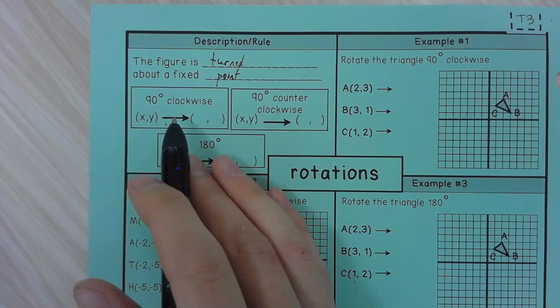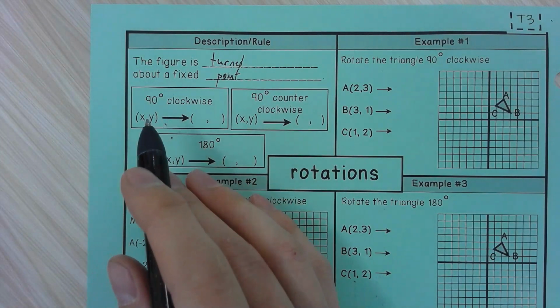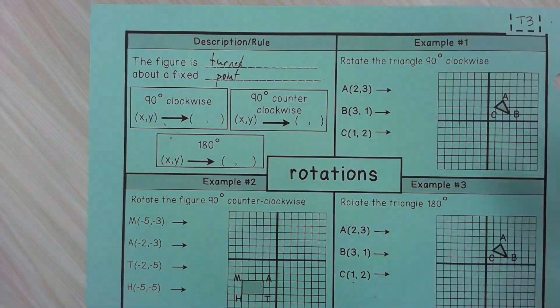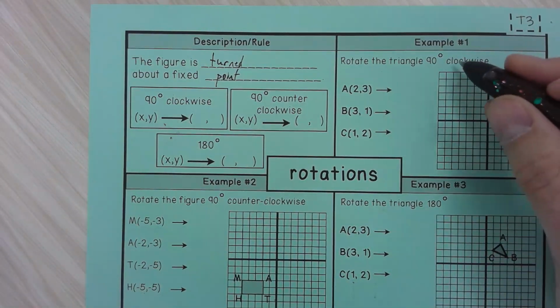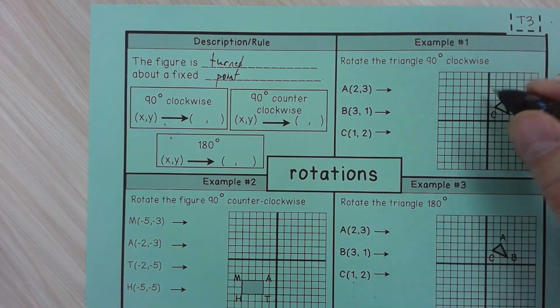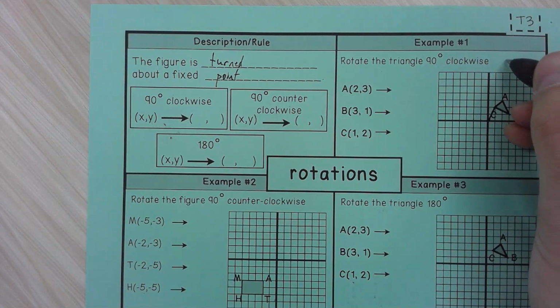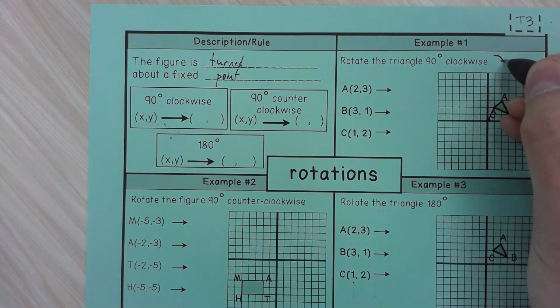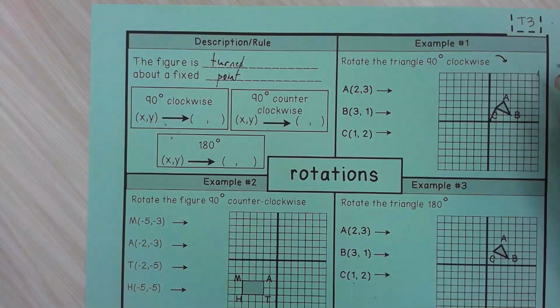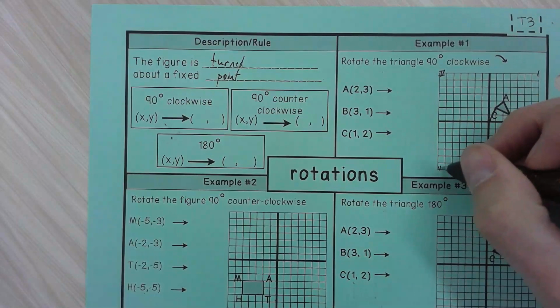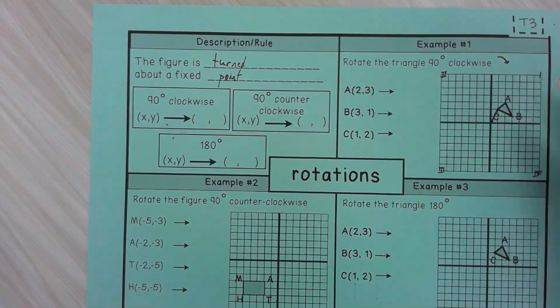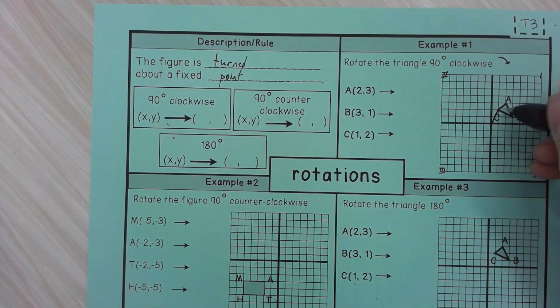For a 90-degree clockwise turn, let's use this as an example here, rotate 90 degrees clockwise. So when we rotate around a point, if we're rotating around the origin, rotating 90 degrees clockwise, like a clock, we're going to be going this way. So starting in quadrant 1. When we name quadrants, we name them counterclockwise. And so if we're rotating clockwise, all those points that are in that first quadrant are going to end up in the fourth quadrant.